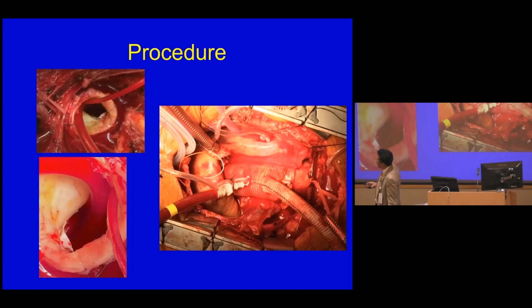The stent has already been deployed. You can see the cannula perfused in the left carotid artery. Here's the edge of the stent there. You want to fix the stent to the aorta. Usually it bird's beaks a little bit, and so you can just put a pledgeted U-stitch to fix the stent in place. And once you've done that, then you can complete your proximal anastomosis. Again, the root is here. It's been already reconstructed. You bring the tube graft to form your hemiarch.